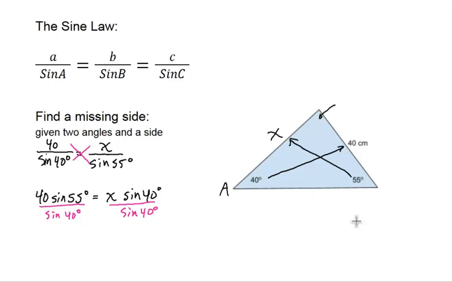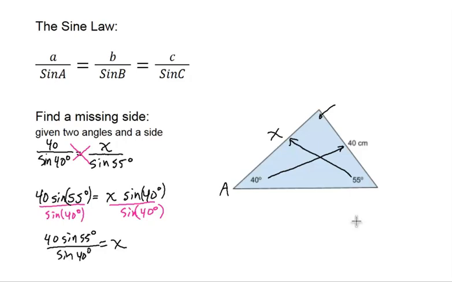By the way, in your calculator, there's always going to be brackets around these things, okay? Because technically, it's an order of operations type of question. But we're usually leaving those brackets out. So the dust settles here, and we're going to have x on the right-hand side by itself. And on the left, it's going to be 40 sine 55 degrees divided by the sine of 40 degrees.